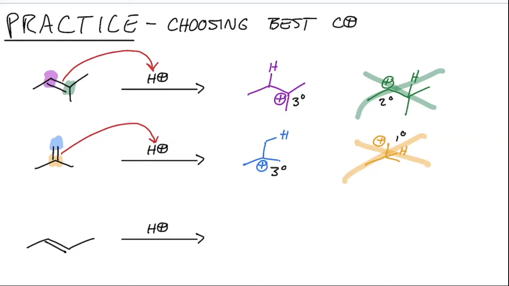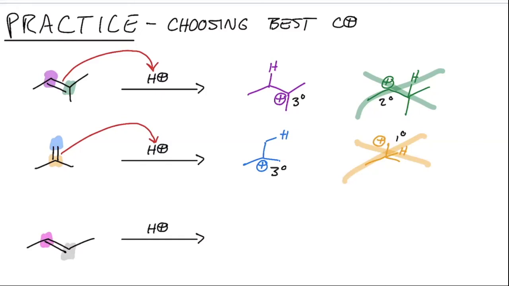So I happen to pick examples that both make tertiary carbocations here, but they don't have to be tertiary. They just have to be the best one possible. If you had primary versus secondary, the secondary would still win. So let's look at this very last example here. And let's decide here between pink and what other color do we want to use here? Maybe just gray, which is not really a color, but it'll do for a highlight. So we'll go for pink and gray.